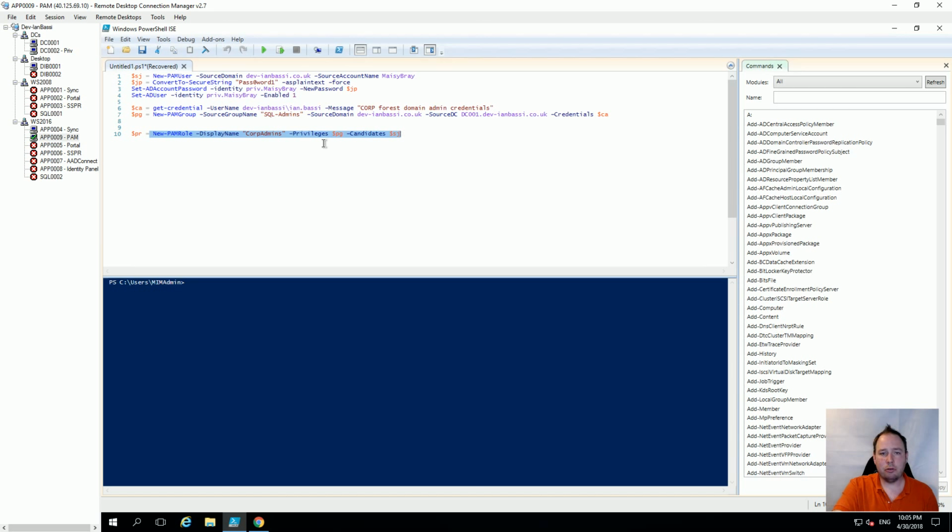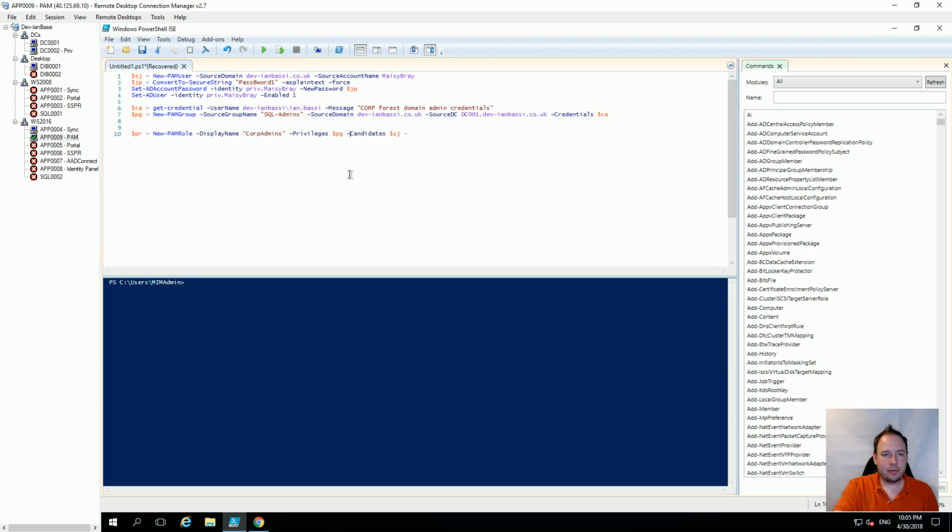And again, these roles can have multiple users and multiple candidates and multiple privileges, and you can also specify all the additional parameters that you want here. So you've got the approvers, available from, available to, MFA enabled, approval enabled, availability window enabled, and description. So you've got all those additional options you can do.